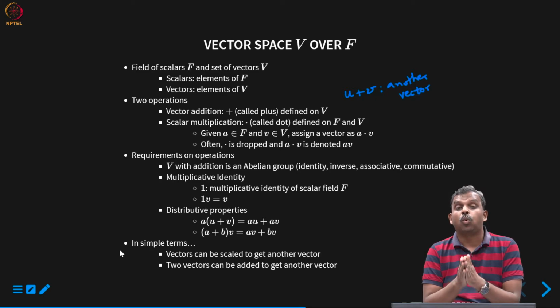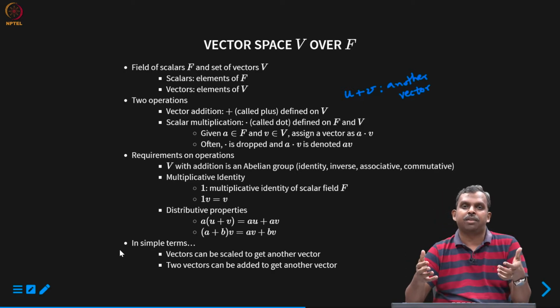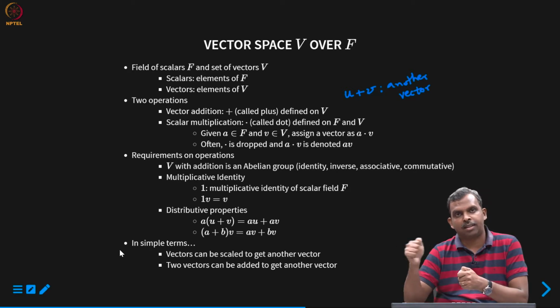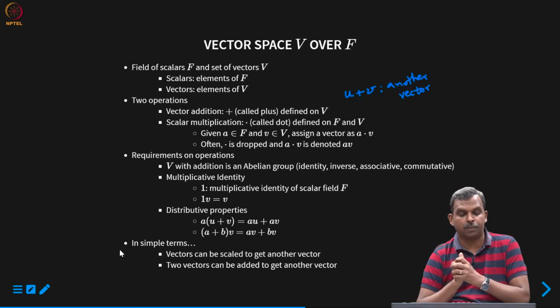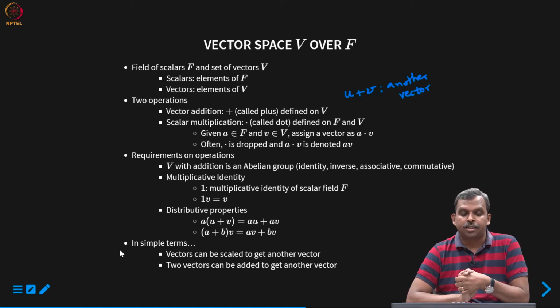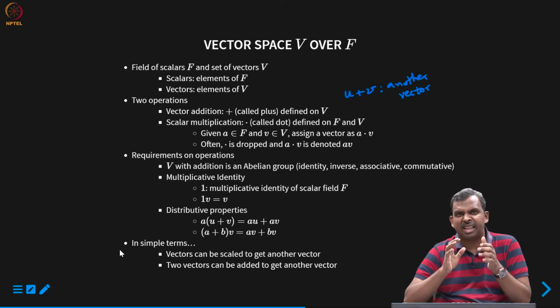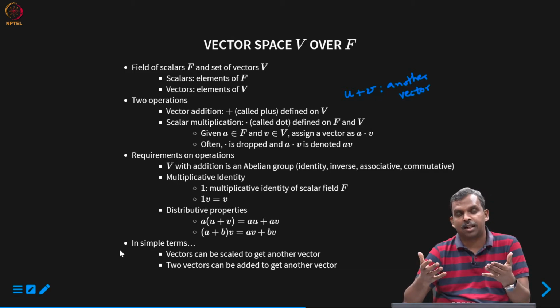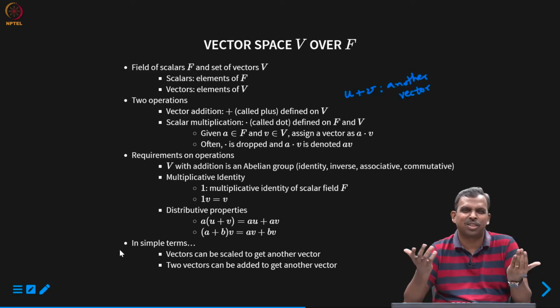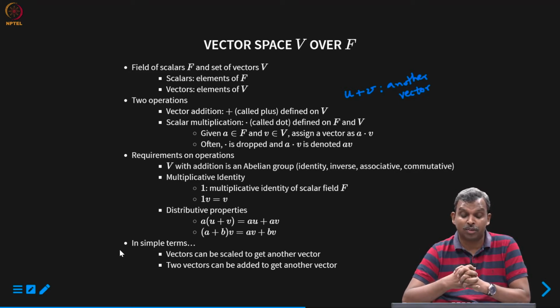Alright. So, when you want to make some set V a vector space over a field F, it is your job to define an addition. Given two vectors, how can I add them to get a third vector. Again, it is your job to define a scalar multiplication. Given a scalar from the field and a vector, how do I do the dot product of these two to get another vector? I should get another vector, that is important. Not only that, these two operations should satisfy some basic conditions. Only when these requirements are satisfied, you have a vector space. Otherwise, you do not have a vector space. It is not interesting enough if these operations do not satisfy these conditions.